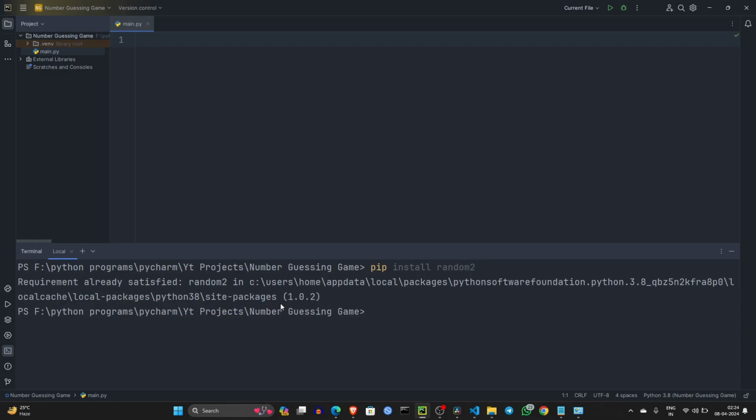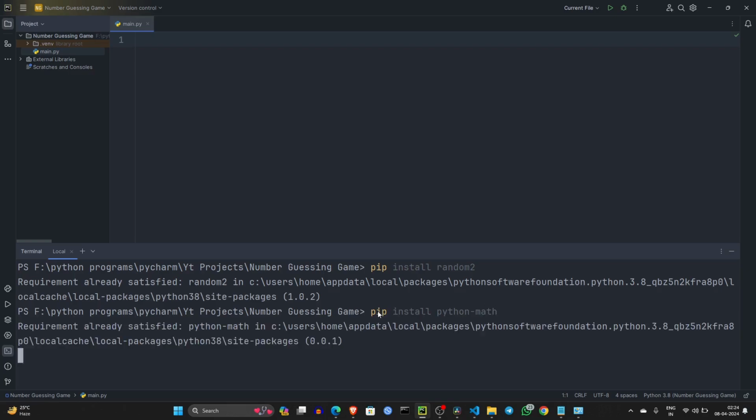See, this is already satisfied because I already have this in my system. And second is pip install python math. This is also already satisfied.